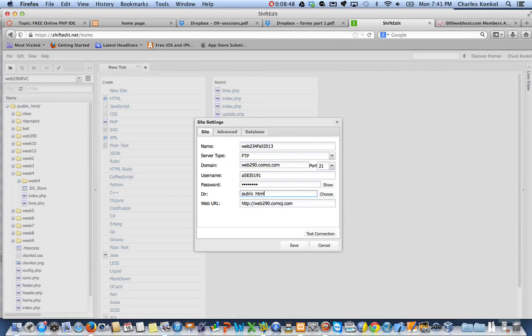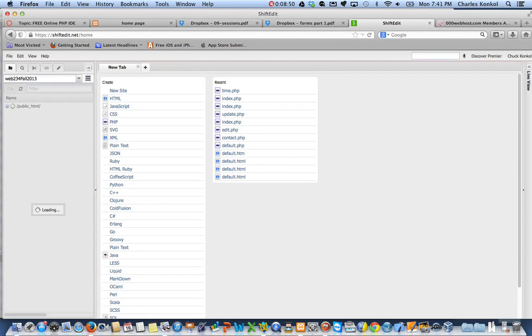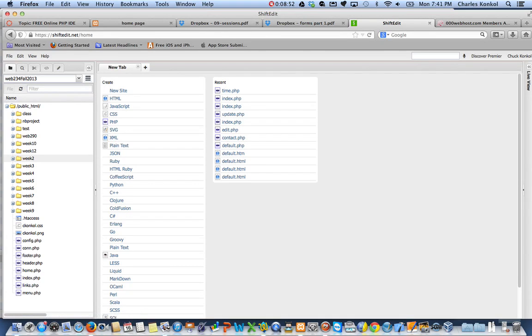Paste the directory. I'm going to hit save this time. I'm not going to try to test it. It took too long. Okay, so there we are. Successfully logged in now to the site.